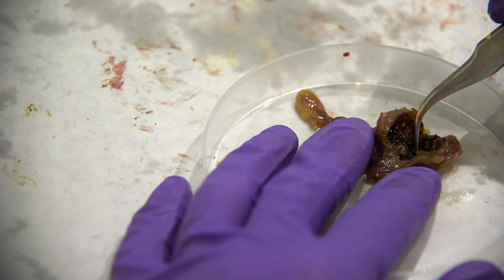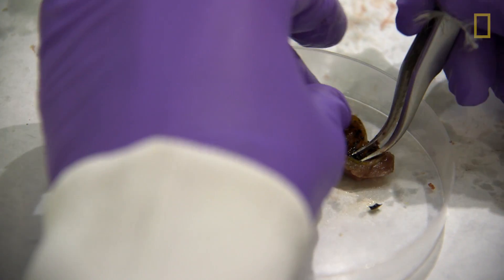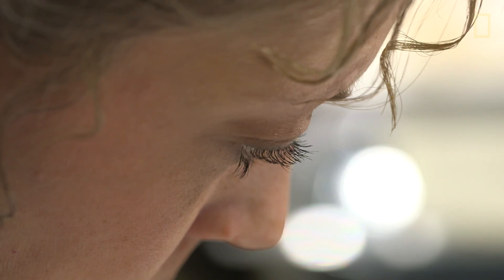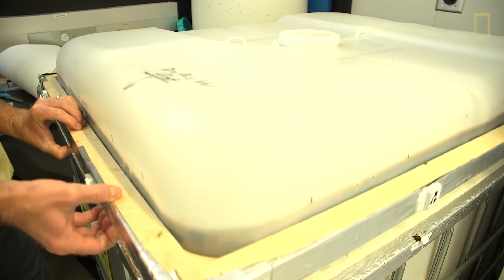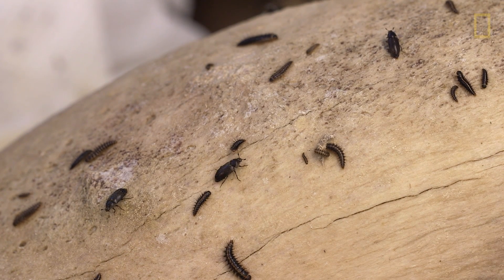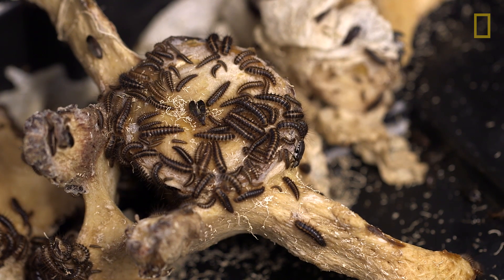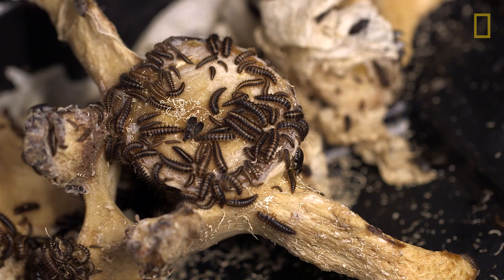We try to save gut contents. There's the inside of the stomach, and you can see it looks like some shell of a beetle. We try to get as much flesh as you can off of a skeleton, but then they go into our dermestid colonies — a colony of flesh-eating beetles. They do the dirty work for us. If they are hungry, you can put a small bird skeleton in there and in two to three days it'll be completely clean.